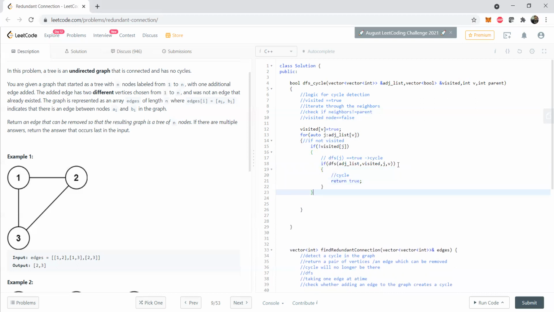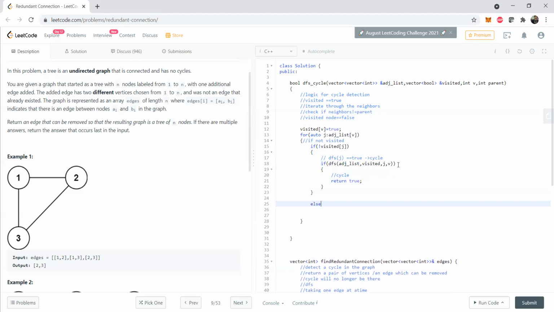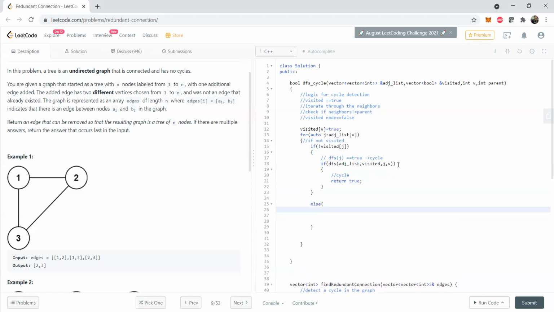Now outside this there should be an else condition. This is a very important condition. We can write an else if, let's say if the current J is not equal to parent, in this case we are going to return true. This also detects a cycle.